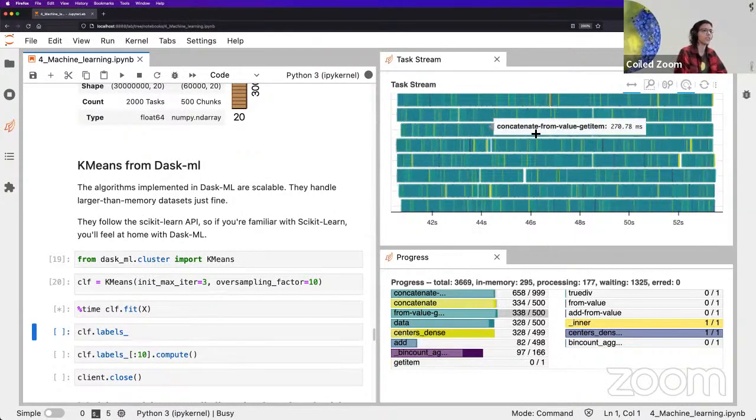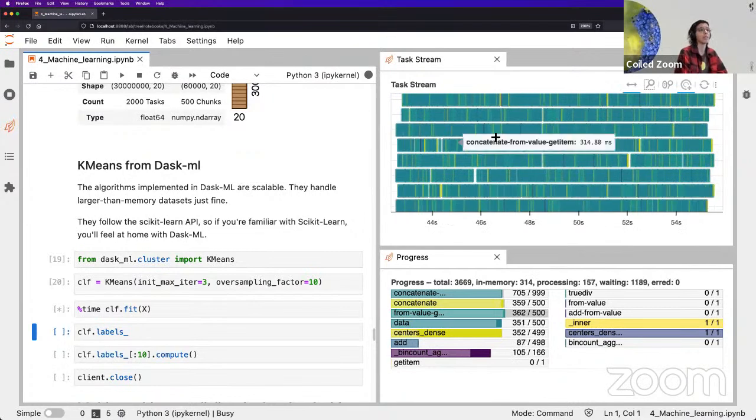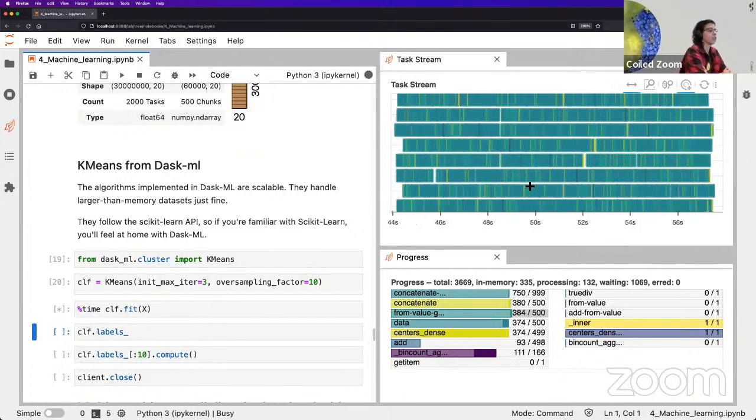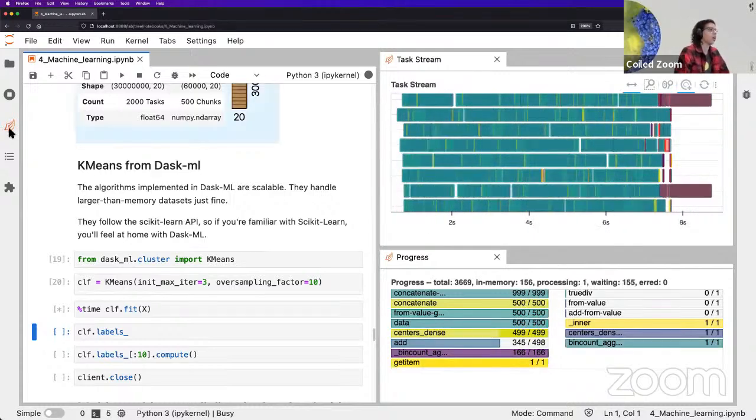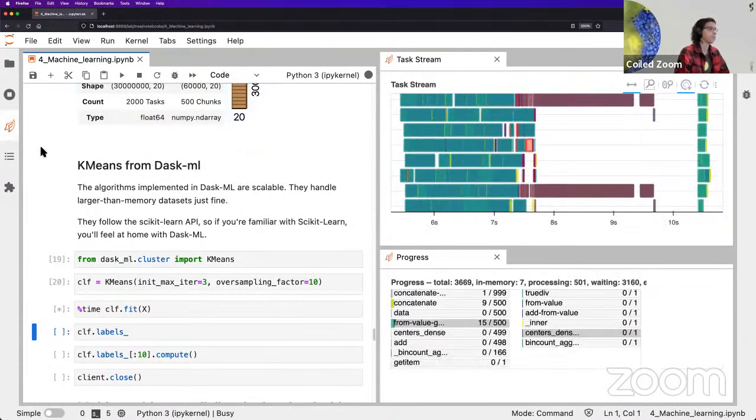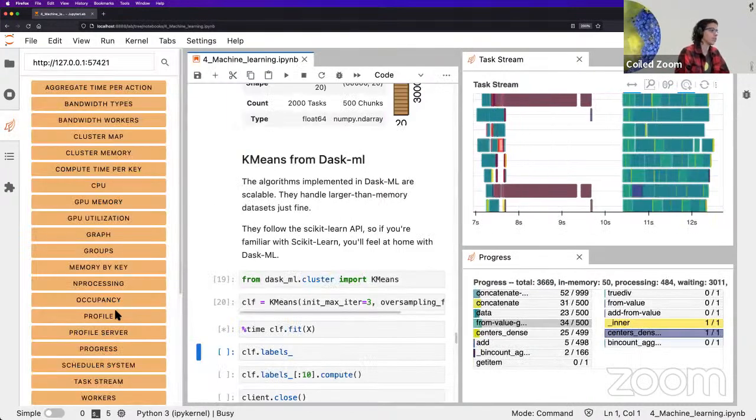If you want to save everything that has happened in the task stream, you can create what's called a performance report. You can Google Dask performance reports in the documentation, and you'll see how to get all this information.